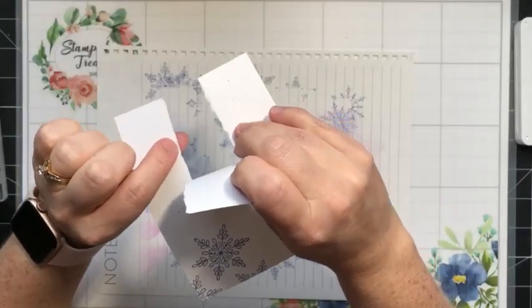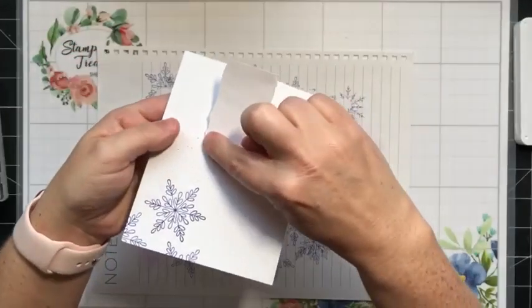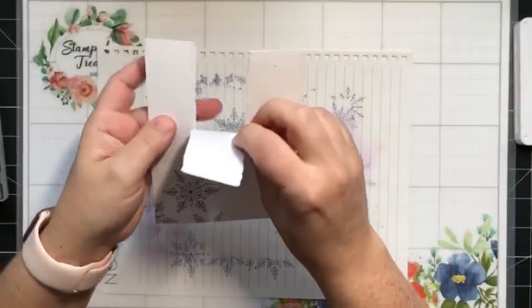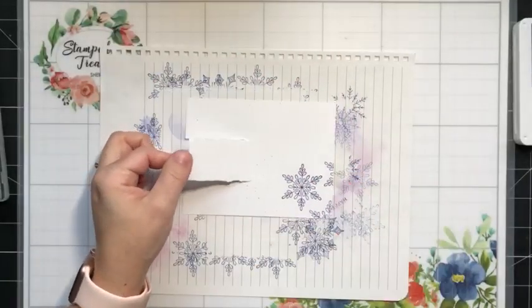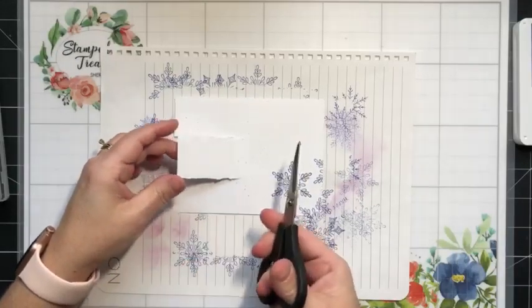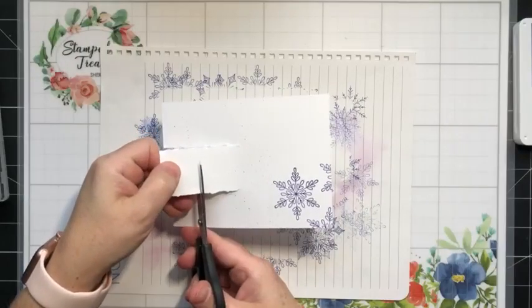Okay, so if you look here, you've got that rough edge here, and you've got that rough edge here, and then if you look here, you don't see the fibers on the inside. We want that similar look because we're going to remove some of this and curl some of it back. Like I said, we're going to curl it back, but we don't need all of this. If we were to use all of it, it would create quite a bit of bulk. As it is, it's going to create a fair bit of bulk.